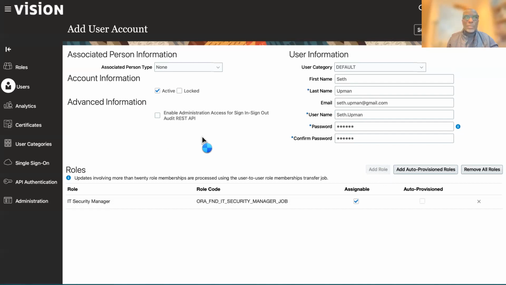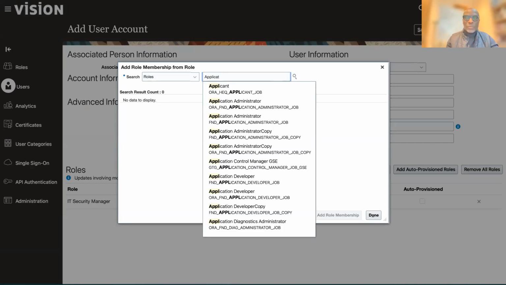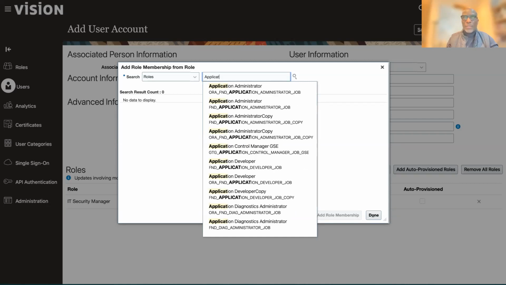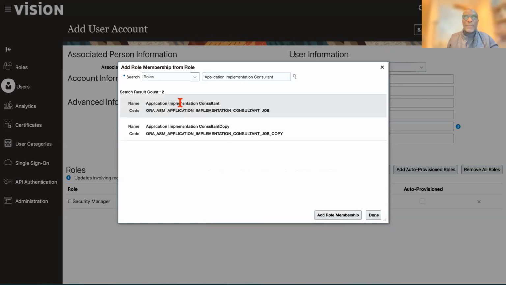So let's add another role, which is the application implementation consultant, again ORA.